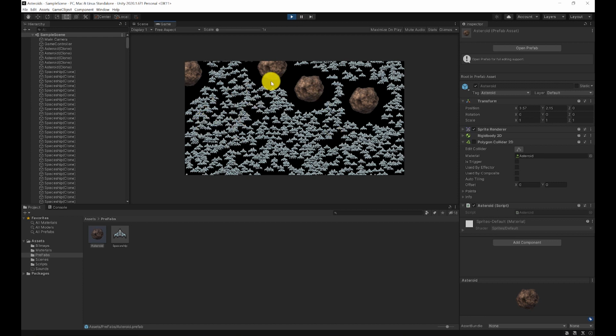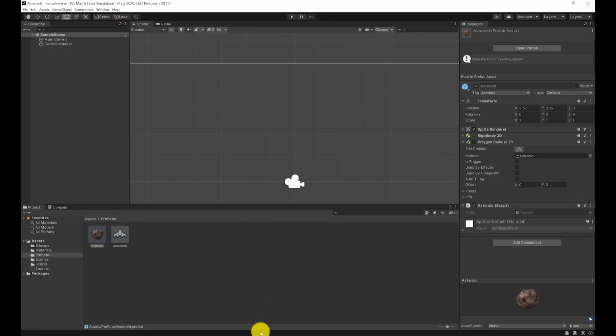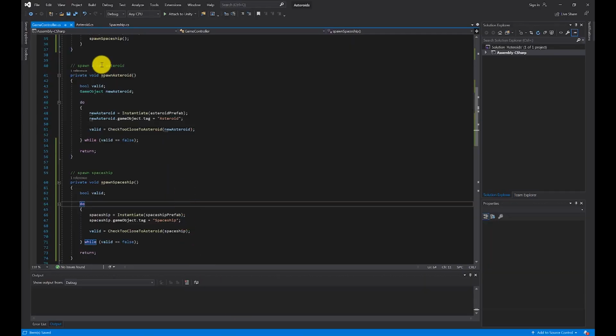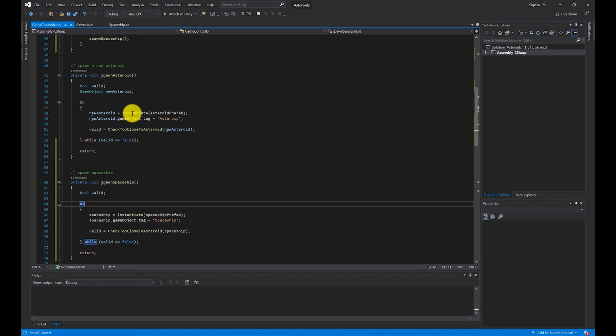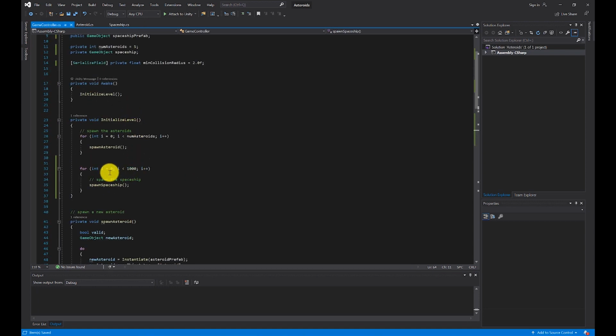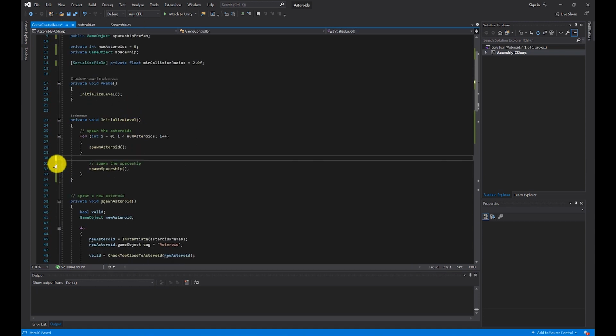So here's my spaceships, and you see these circles. Those are the circles where I don't have collision, right? That's why I'm avoiding those. So that looks pretty reasonable. So I don't want a ship to be spawned closer than that circle. So that looks pretty good. So let's go ahead and make it one ship. So in my game controller, I get rid of all this garbage. I just spawn one ship.